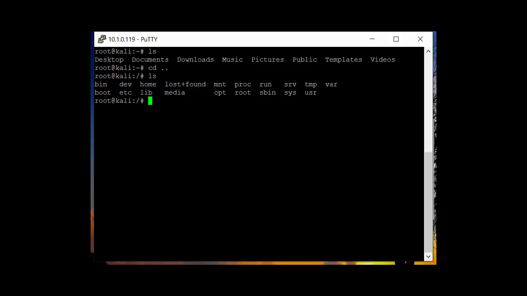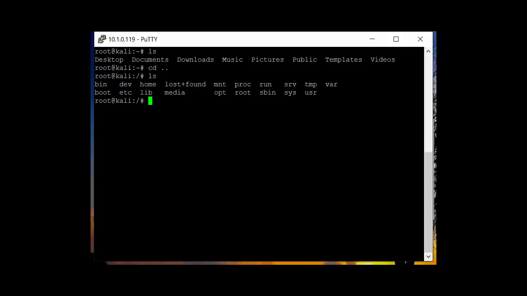When I talk about the root of the system, I'm talking about where I'm at right now, which is, and we'll look at this more when we get to File Manager and the GUI, it will just make a little more sense to you, but we are at the very root of this system.